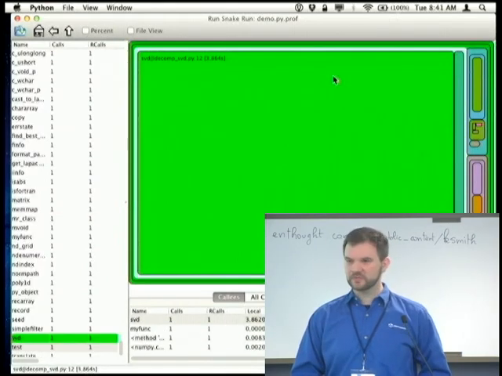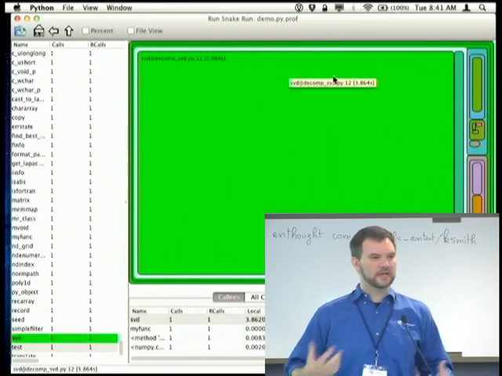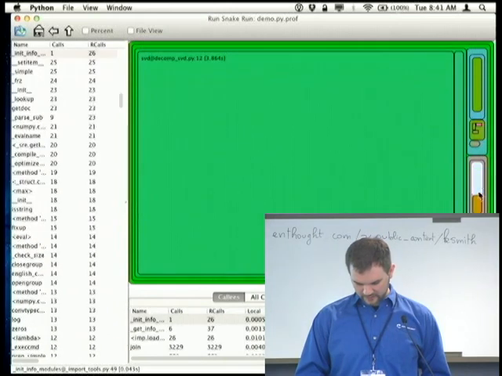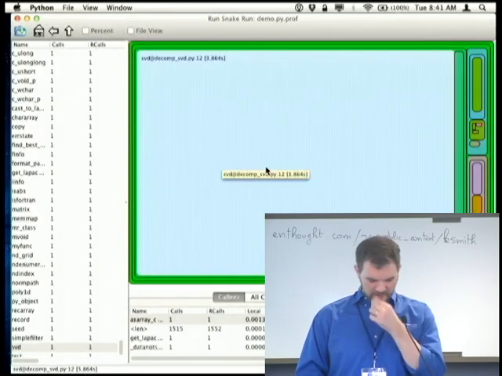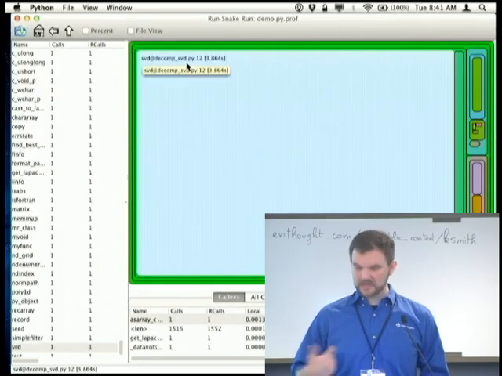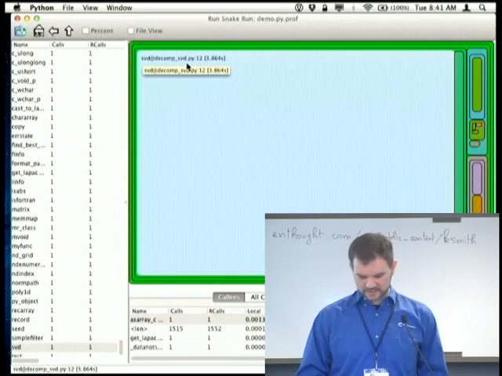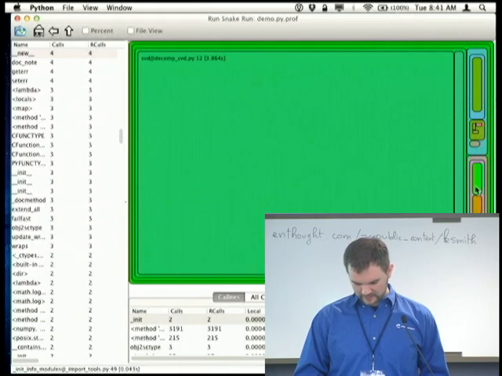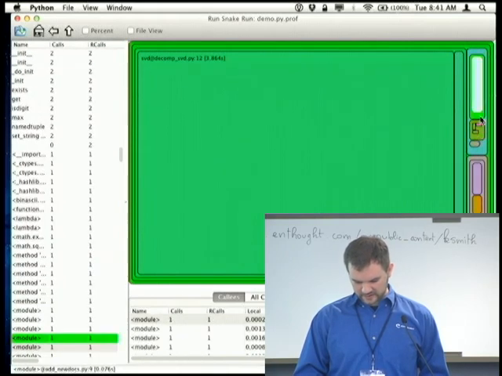So it's a very nice, explorable way to look at the runtime of your code and how long each thing is taking. Obviously here, the SVD call is taking the vast majority of time. And then you have these other calls over here, which are percentages of our SVD call.